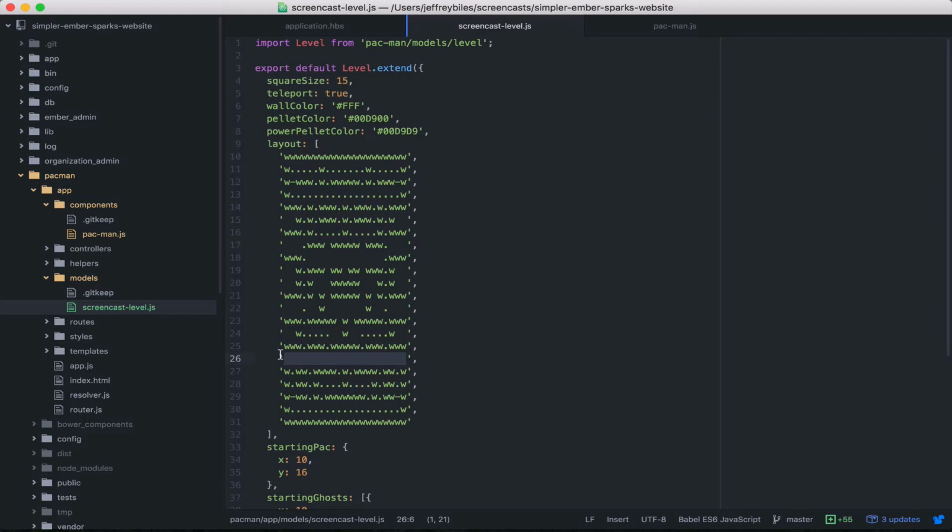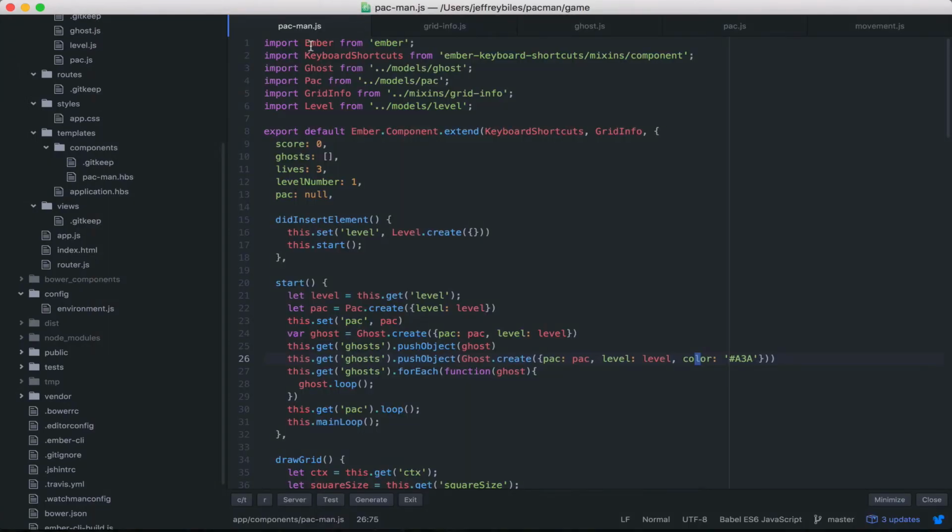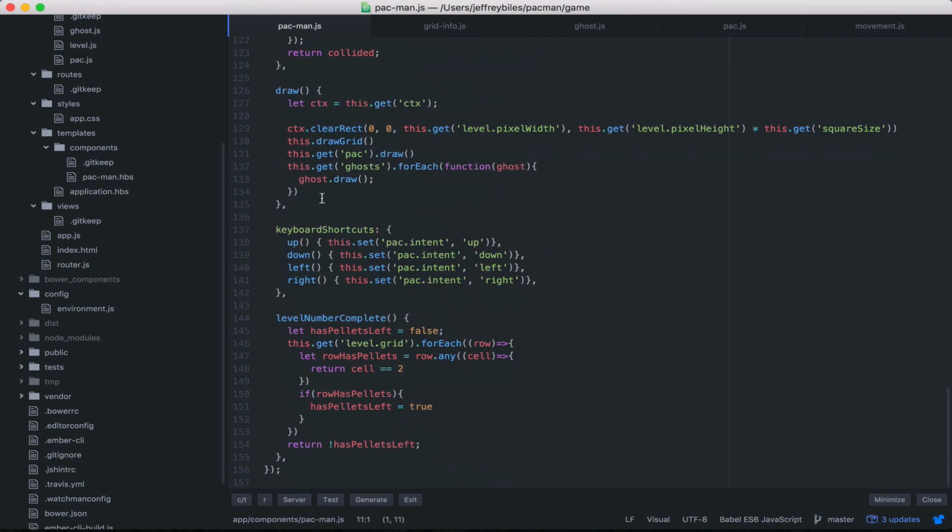You may want to create your own sort of puzzles that aren't based directly off of an old PacMan level. So in addition to editing levels, you can also overwrite some of the things from the PacMan class, such as the number of lives that you start with, or what the keyboard shortcuts are.